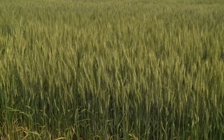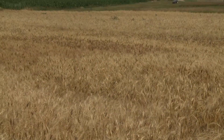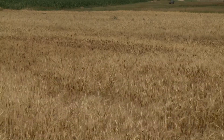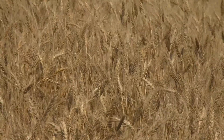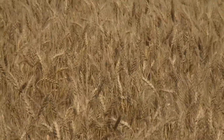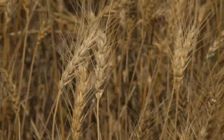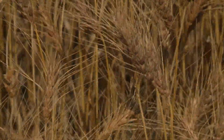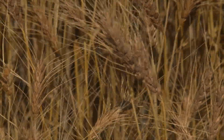And you need to look for nodes that are discolored. As the wheat develops, depending on what stage it was when the freeze occurred, that growing point or the head that comes out of the plant will show some damage. It may eventually turn white, or depending on when the freeze occurred, the wheat itself could be sterile because it was flowering at the time of the freeze. So those are some things that you can look for.